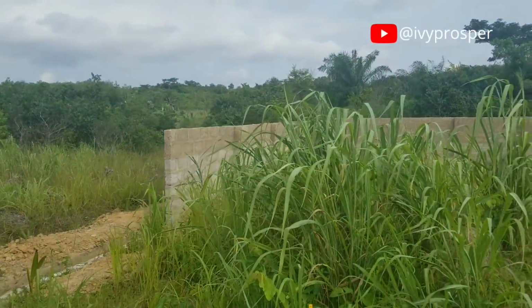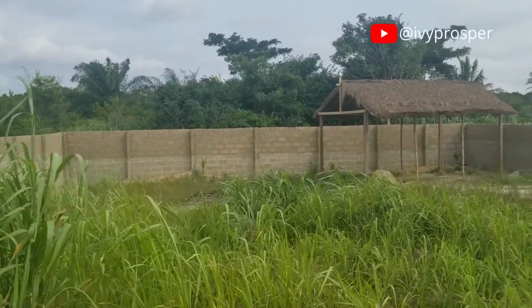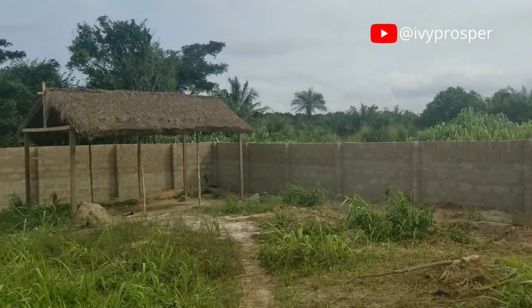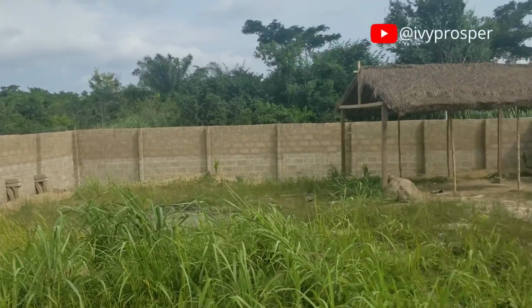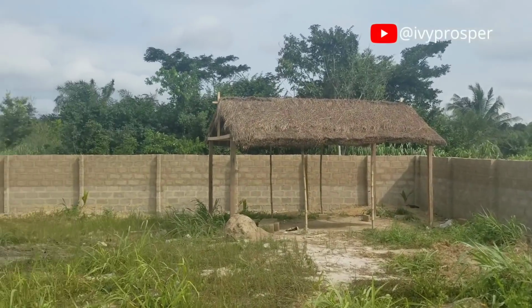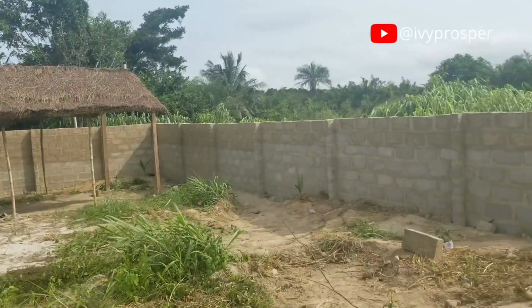If he puts this wall up, then a truck that usually comes down this road is not going to get through. You have to negotiate that. Someone has started building a structure here, and they put a wall around it. It's usually advised to put a wall around your land when you get land in Ghana to prevent people from encroaching on it and make sure that your land area is demarcated so that you have your space to start building. So if you get land, it's a good idea to have that done if you're able to.